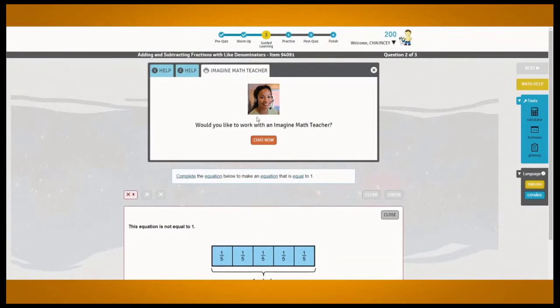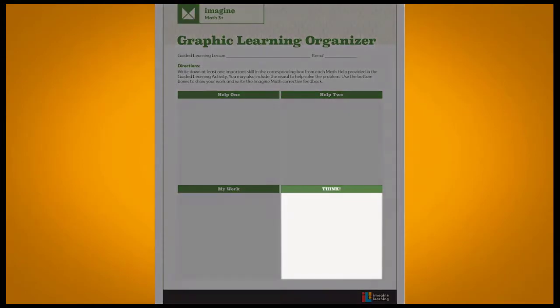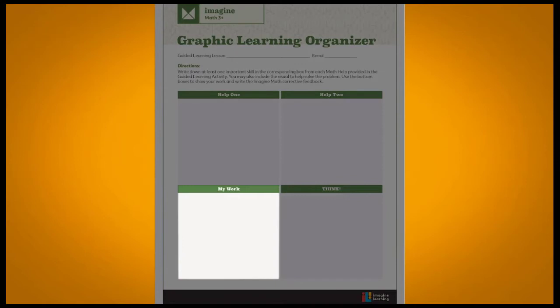What that's going to do is it's going to connect you to a live teacher. No, for real, there's an actual teacher on standby, ready to help you. We have both English and Spanish-speaking teachers. Be sure to write down how that teacher helped you here, and correct your work as needed here.